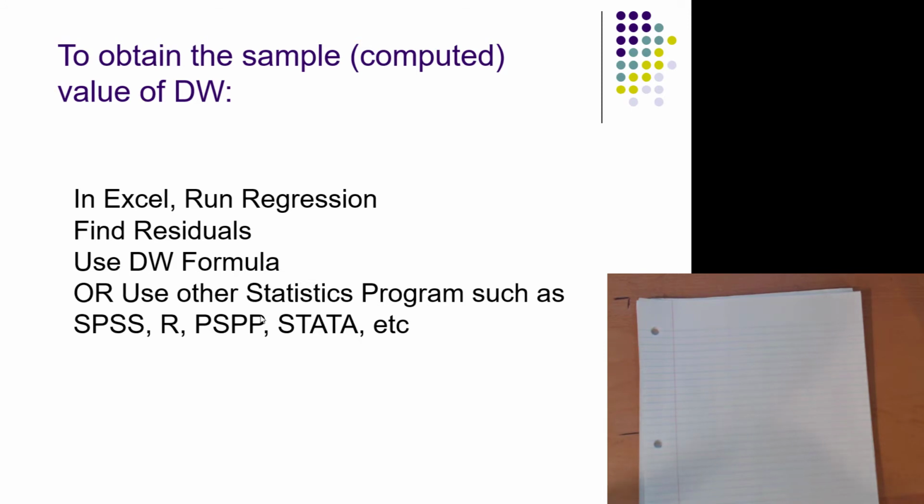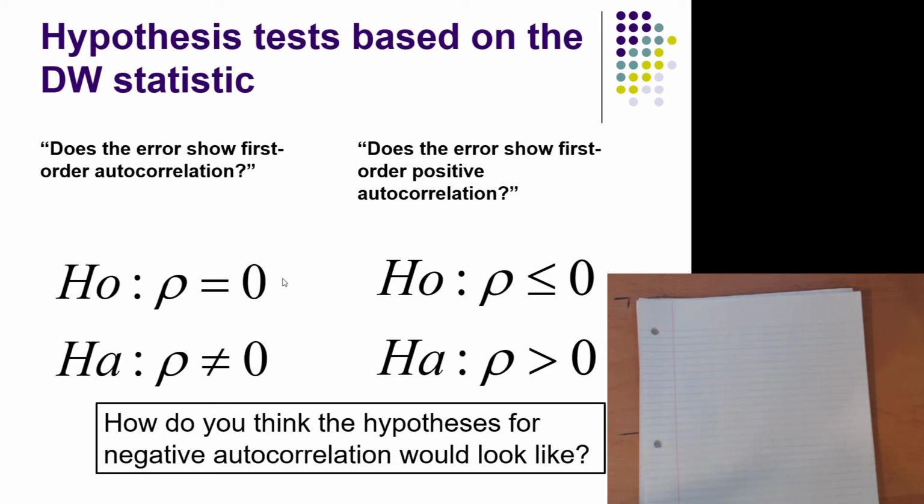So to recap just a little tiny bit, and then start to work on an example. When we start to formulate our H0s and our HAs, we see questions. So for instance, does the error show first order autocorrelation? Now notice we're just asking essentially, does autocorrelation exist? Yes or no? We don't care if it's positive autocorrelation, we don't care if it's negative autocorrelation. We don't care if rho is a positive number or if rho is a negative number. Either way, find me something. And in that case, H0 is that we assume, again, no autocorrelation, and rho is equal to 0, versus HA, rho is just not equal to 0.